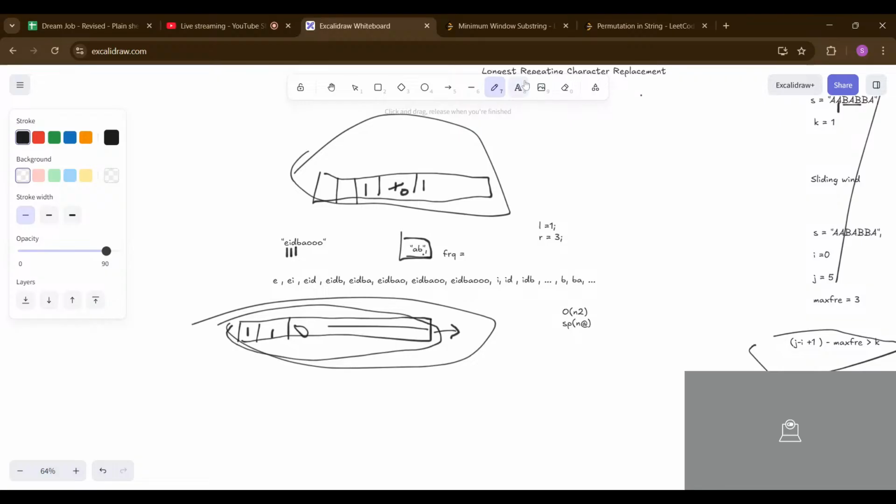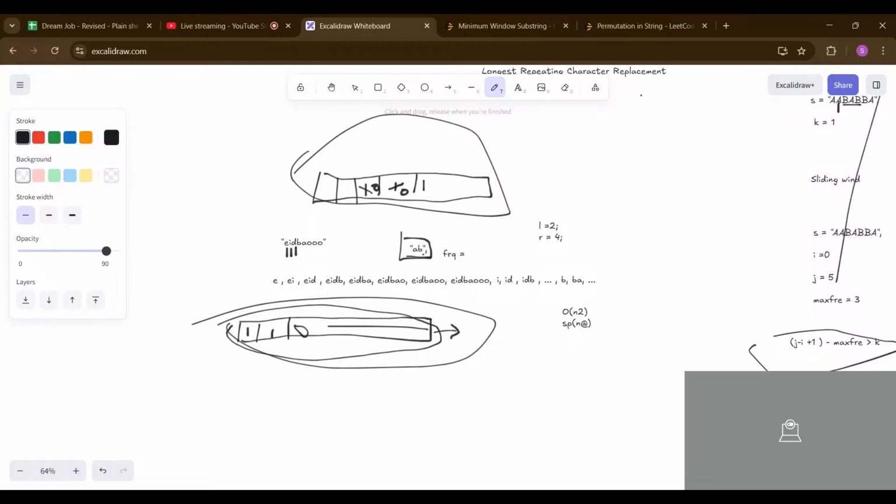Now similarly, we'll check whether the current array is similar. No, then we will increase our left pointer by 1. This will be 2, and our right pointer will be 4, and then we change this frequency to 0.